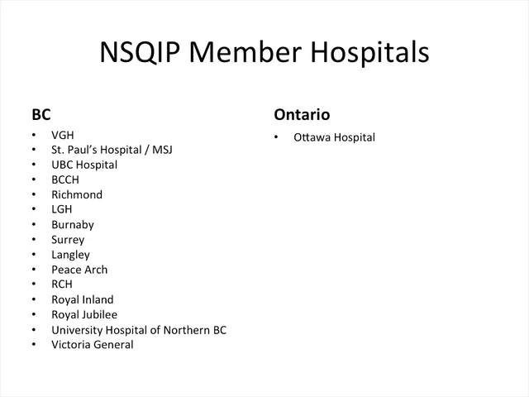Well, right now it's random chart review of cases not under the NSQIP. It's under other standardized methods, just to ensure that the rates reported by each hospital in British Columbia are the same. But this NSQIP is meant to be an exhaustive input of as much data as possible out of the hospital. It's still going to be a random sample, because of the volume of work that each of the trained reviewers has.